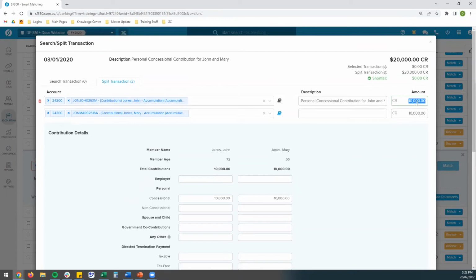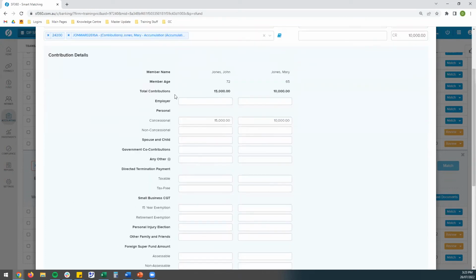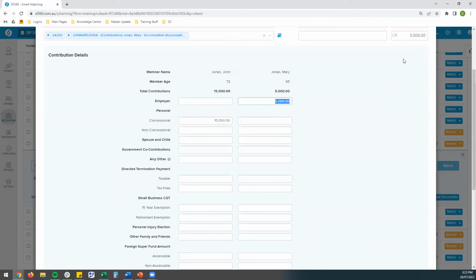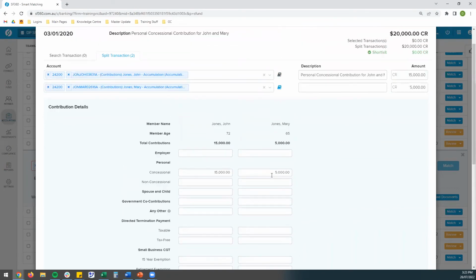Now you could split this up into whatever amounts you want. So you can say that is 15,000 on one side, but you need to make sure to update the more details section underneath. In this case, the contributions more details section is combined for the entire transaction. So if you have contributions for 5 different members, the more details section will show 5 different members at all times. That way you can just manage it a bit easier. But I always recommend whenever you change the actual figures for the transaction, just make sure you quickly review the more details section to ensure it's correct. So we've changed that to 5,000. We need to make sure the more details section is correct.